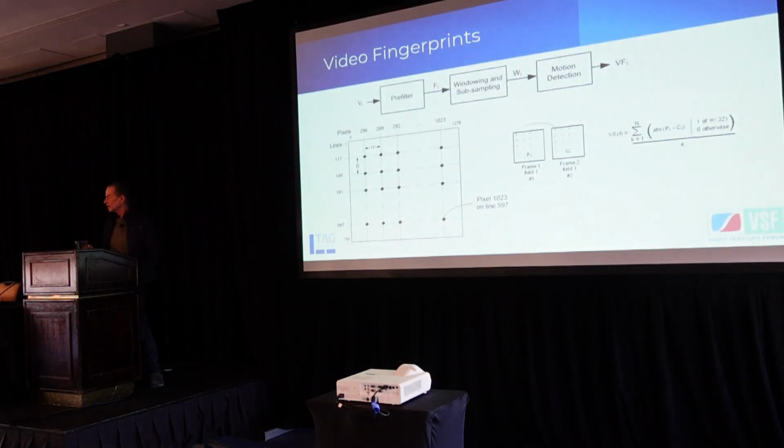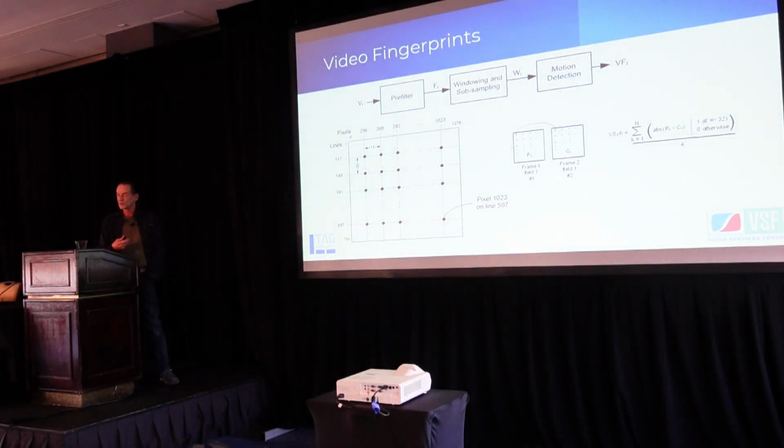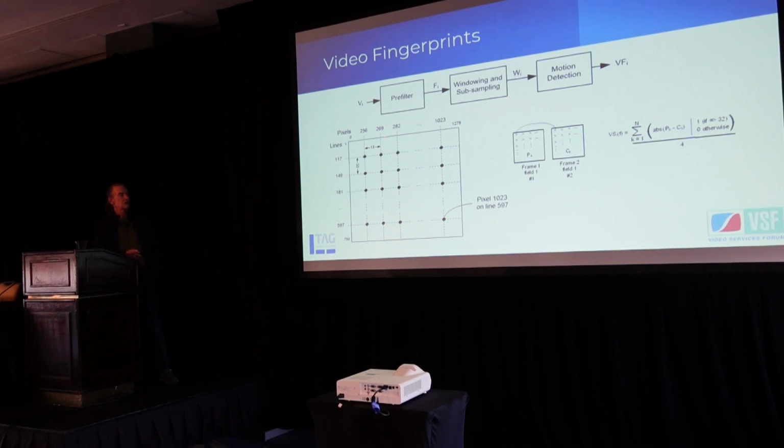For video fingerprinting, it's a simple little process. We take any resolution we get and reduce it to an SD-like resolution. We pre-filter it to make our lives easy, and then we do some windowing and subsampling. And this is kind of important. This, for example, is out of the standard. This is 720p. In the standard, we made what I think at the time was a mistake, but it was for clarification purposes: we actually specified pixel line and row numbers. The idea was we'd get away from the edges of the screen and have some number of sample points inside the picture, at extremely low resolution, but filtered down, not just truncated, but decimated, or more correctly, downscaled. We do this to provide a low resolution picture, and then we have a motion detection algorithm, which you'll see over here, and is basically a summation of difference.